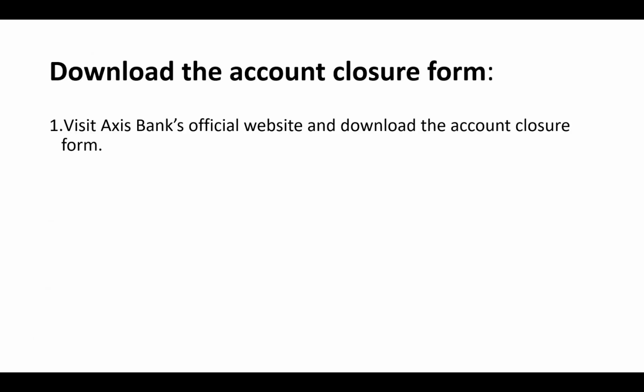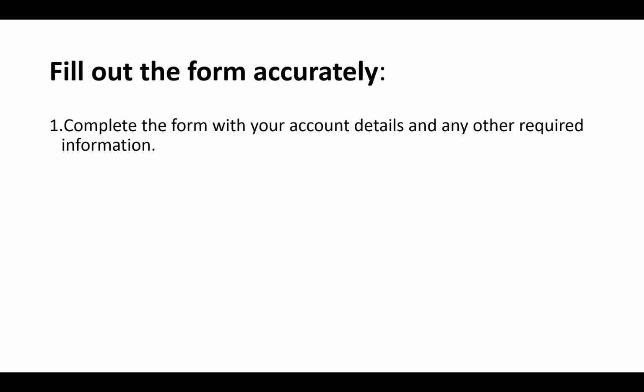So this is how to close an Access Bank account online. The first step is to download the account closure form. Visit the Access Bank's official website and download the account closure form. Fill out the form accurately. Complete the form with your account details and any other required information.